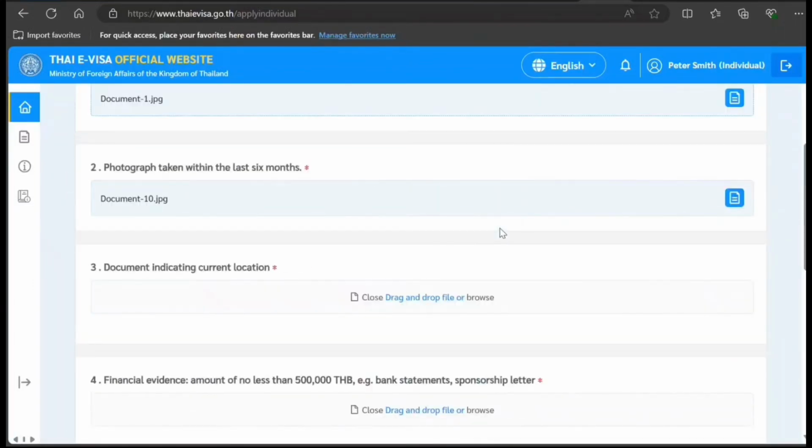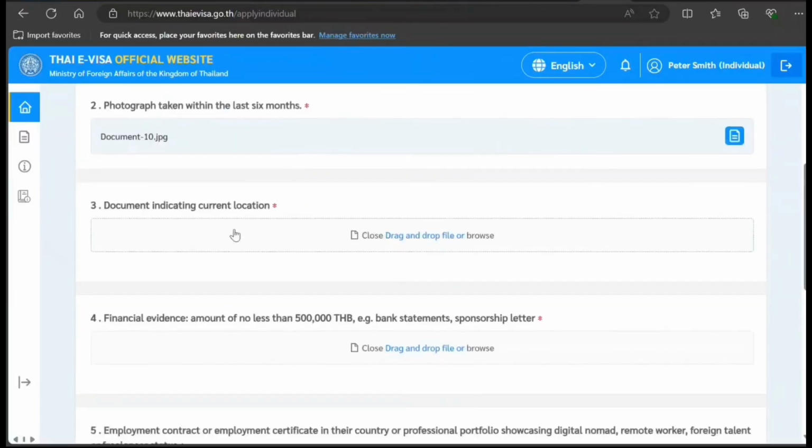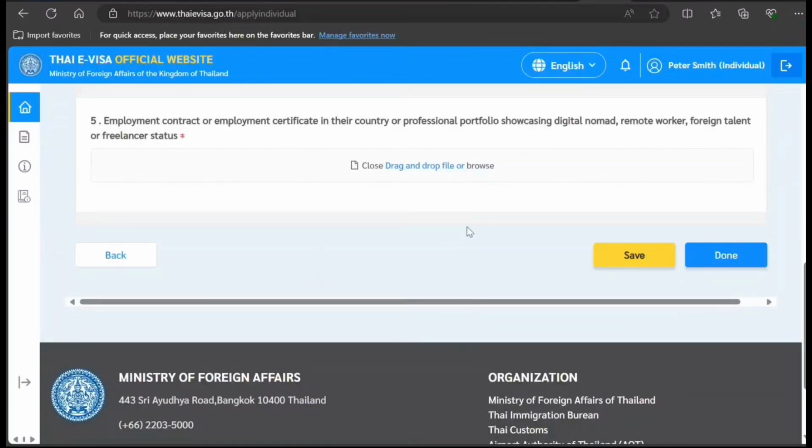Click on next. Okay, now the document page has come: passport, photograph, current location, financial evidence, employment contract. Once you are through this, in the next step, it will ask you to make the payment.